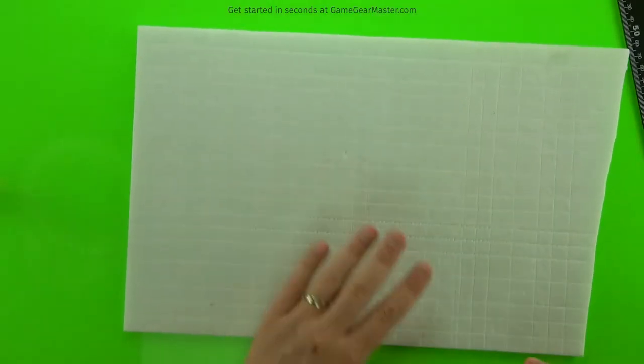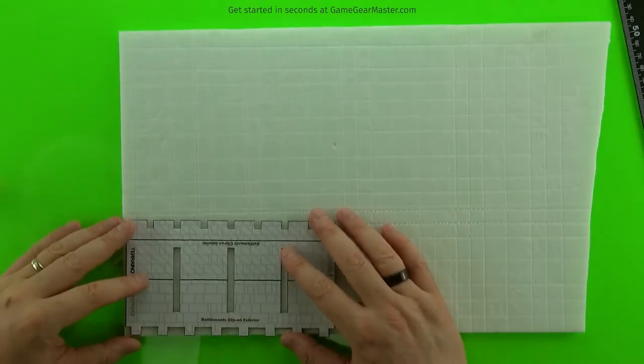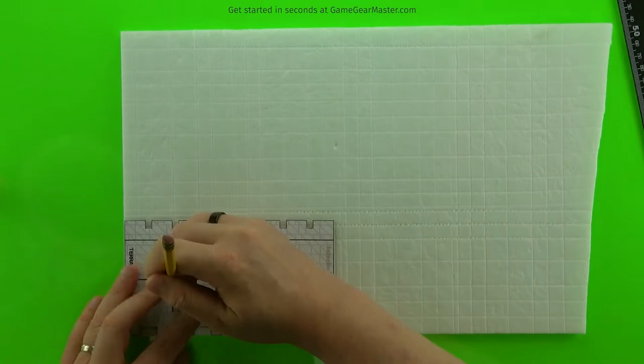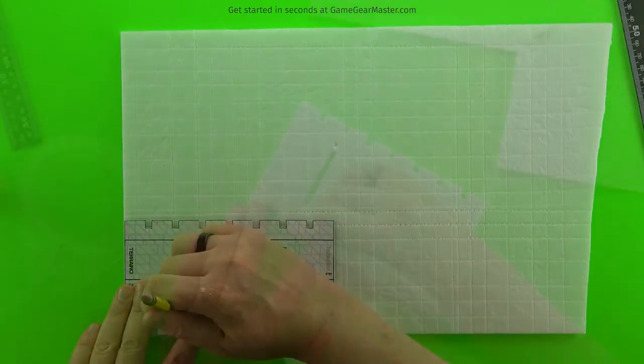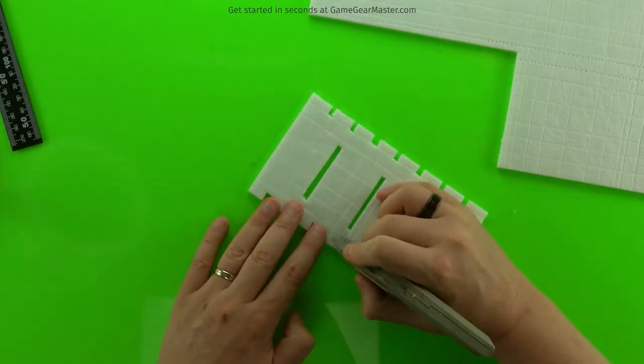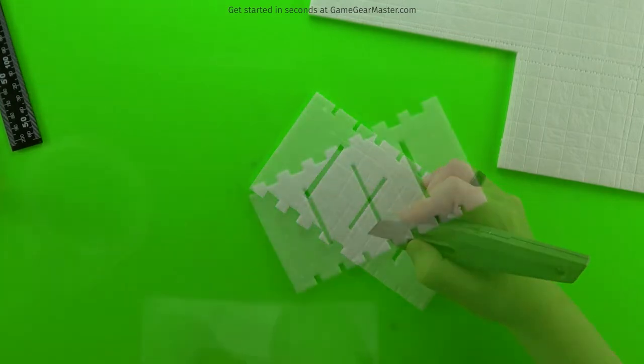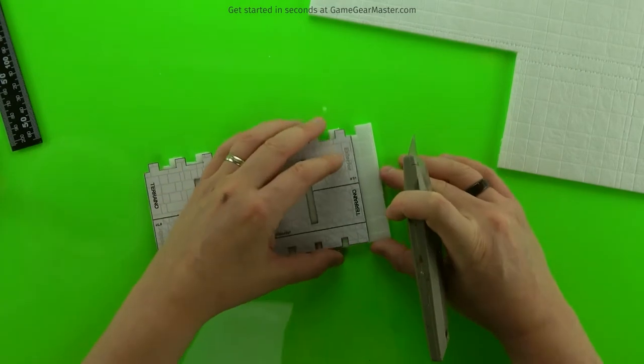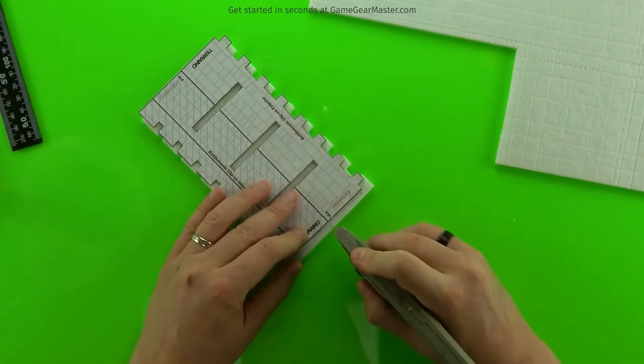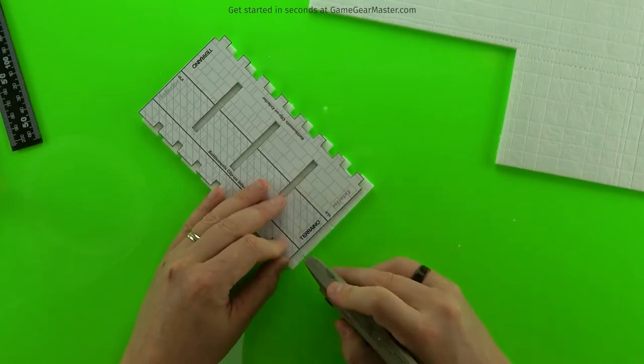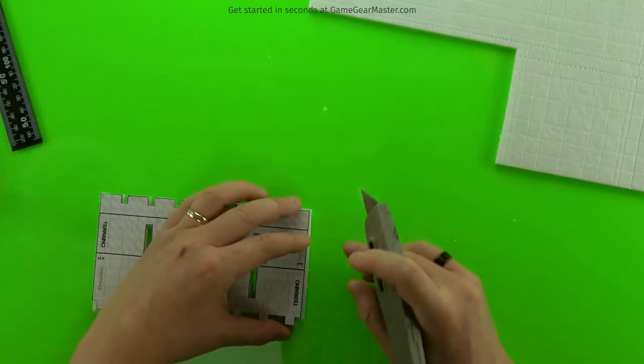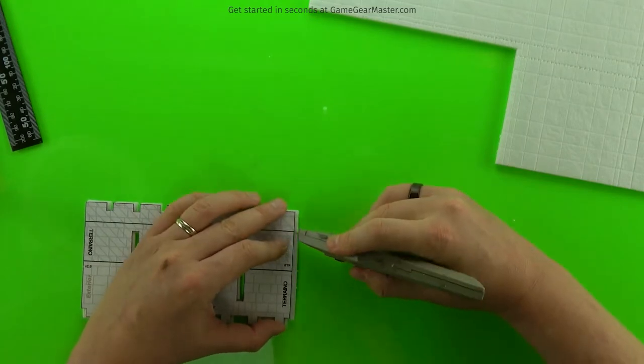We'll start by tracing on the crenellations template to a piece of pre-textured foam board and then just cut out the voids. You'll notice that there are these black horizontal lines on the template. That denotes where the three separate components of the crenellation are to be cut out from each other. So just mark your foam and then cut out those three different components.